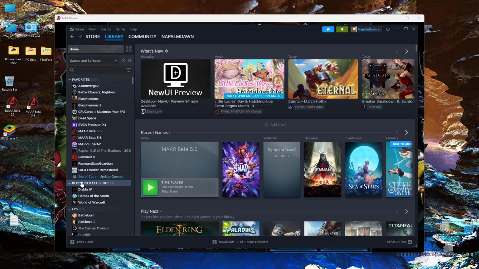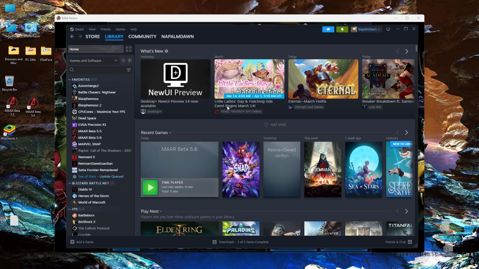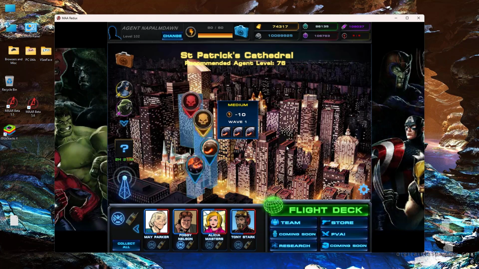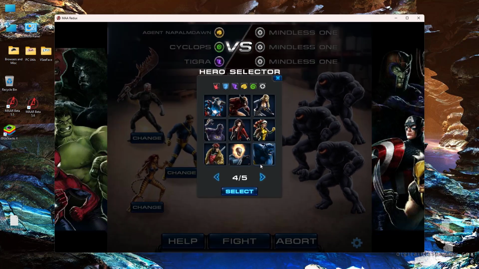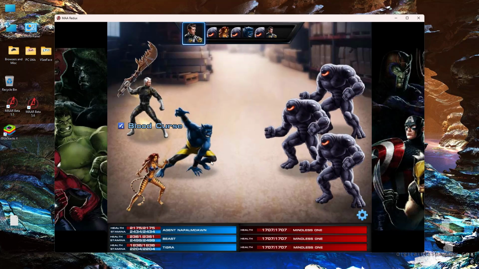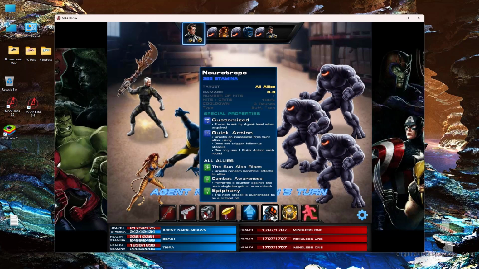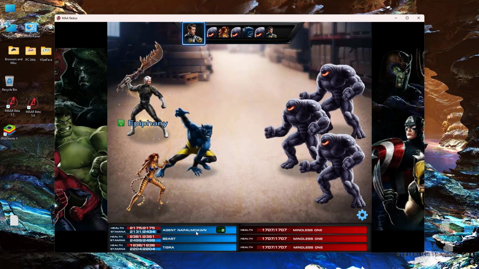Just get Steam Link here on your main computer or your main laptop. And you see here I have beta 5.5, beta 5.6. Add them as outside of Steam games to your launcher. And then as long as Steam is running on your main PC, there you go. You are all set now. If you were at the park and you're on your phone playing Steam Link, but then back at home the power goes out or something, yeah, you're going to lose access to your Marvel Avengers Alliance Redux.